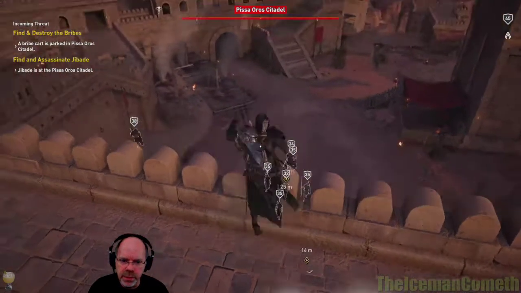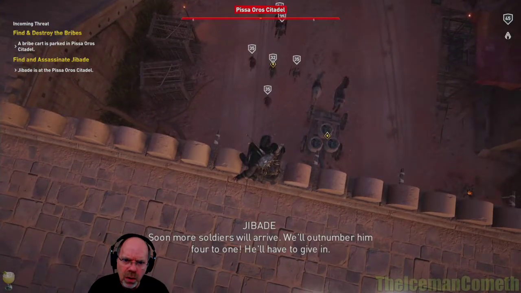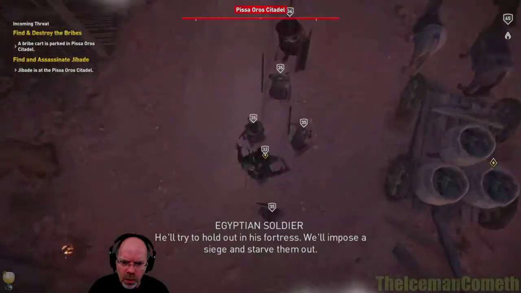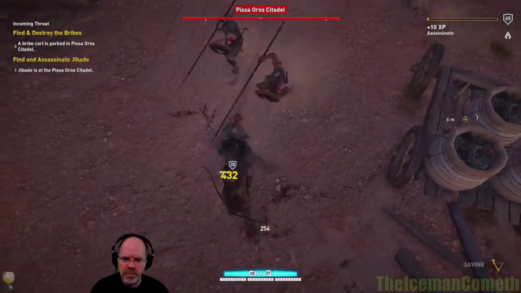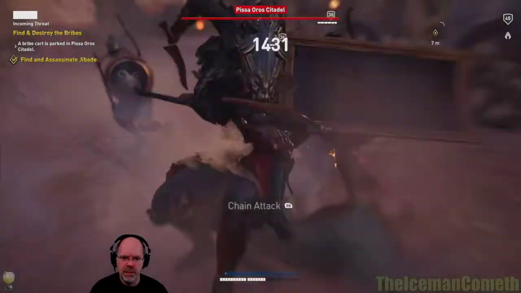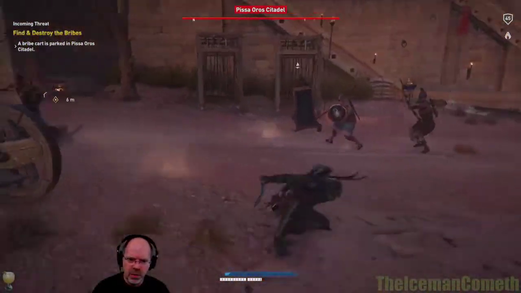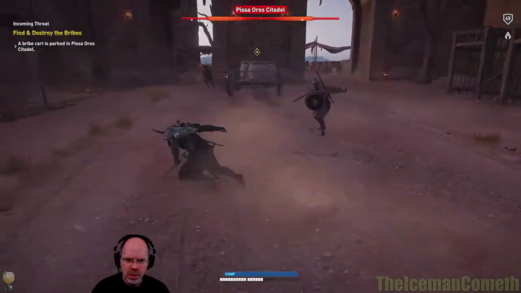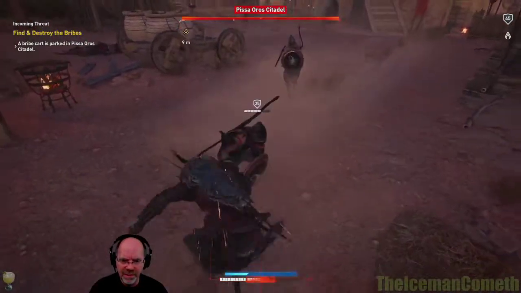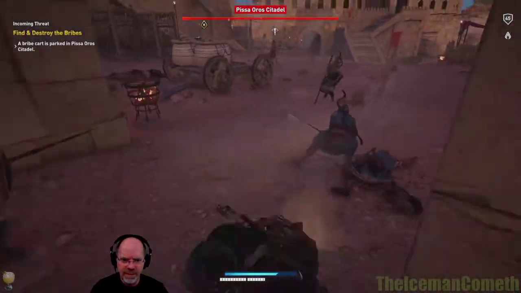He's only level 32. The fort commander is still unwilling to join us. Soon more soldiers will arrive. We'll outnumber him 4-1. He'll have to give in. He'll try to hold out in his fortress. We'll impose a siege. We are the ones! Now to destroy the guard. I'll rally the troops! Kill you! Don't you point anything at me. He is mine!